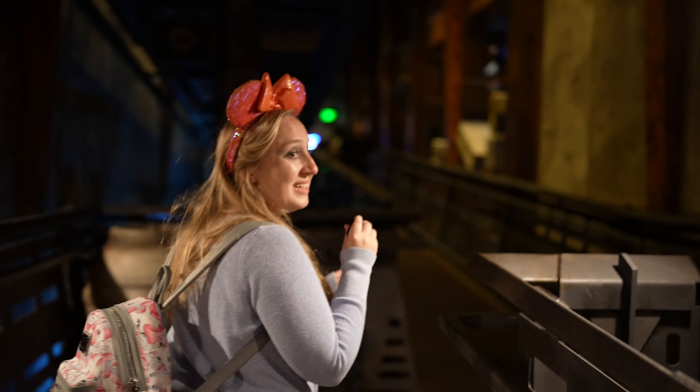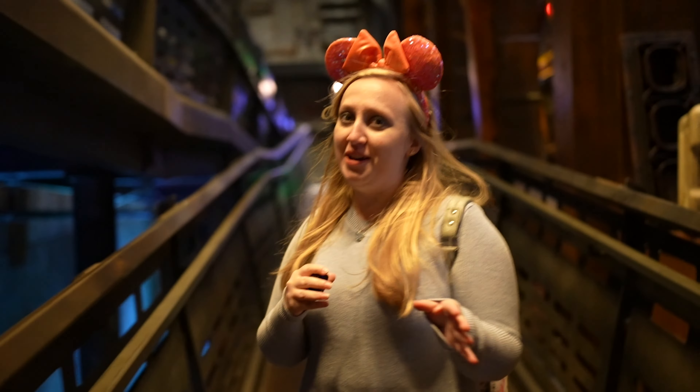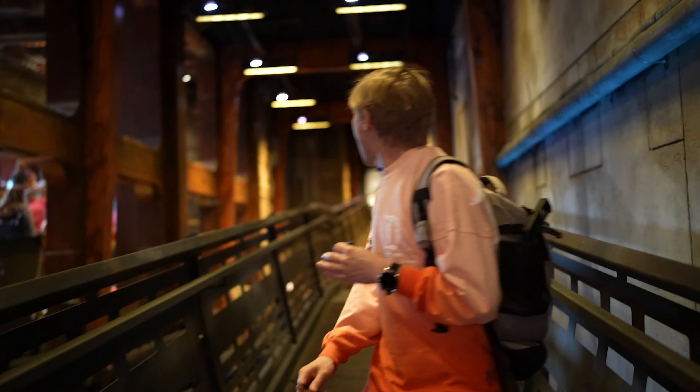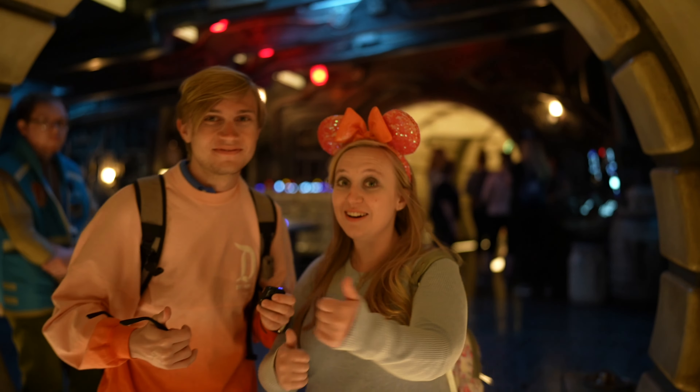We are literally breezing through the line — it's this whole back passageway, super fancy, though a lot of uphill walking. If you ever want to come to Disneyland and feel like a VIP, Lightning Lane and Genie+ is the way to do that. You literally feel like a celebrity skipping all the lines. While standing in line we booked our next Lightning Lane for Big Thunder Mountain — once you redeem one, you can book the next. They assigned us the color orange. Let's go!